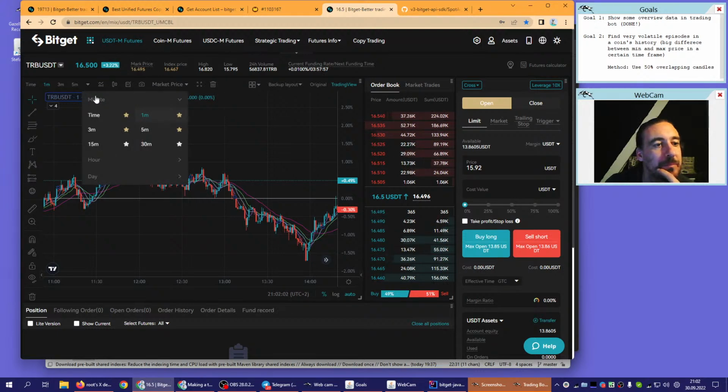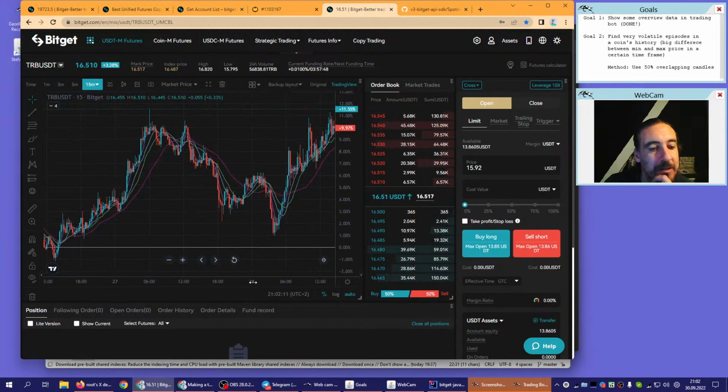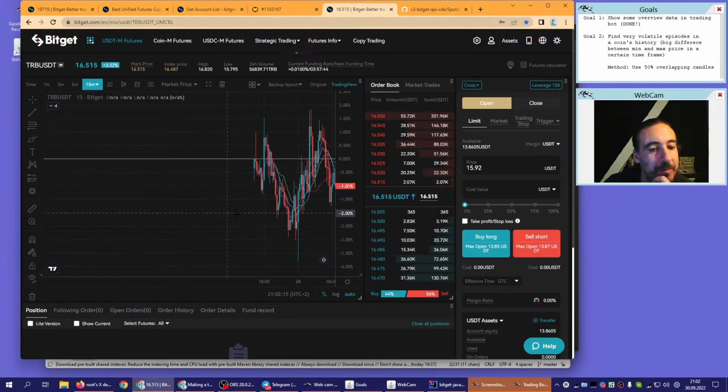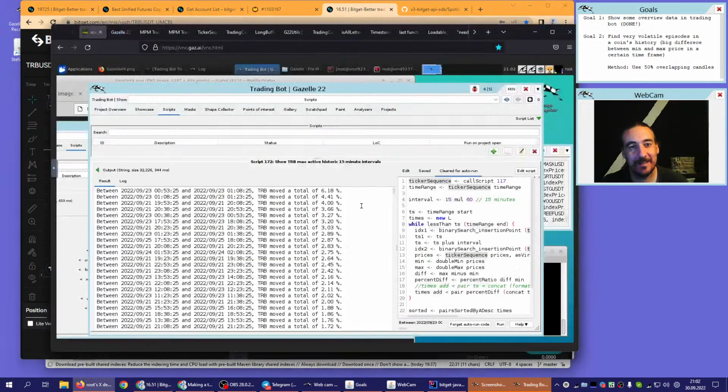Don't see it. We can actually go to 15 minutes and see how far back we can go. Yeah, here's September 28th, 27th, 26th, and it also caps here. So BitGet doesn't allow us to go back that far. So I can't actually check out the September 23rd, but I could check out some later date.